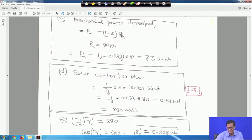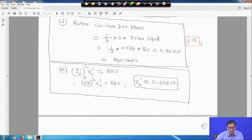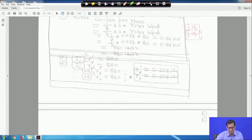Next is the rotor copper loss per phase. So, per phase, that is 1/3 into slip into rotor input. So, it is 1/3 into slip into 80. So, it will become 880 watt, that is 0.88 kilowatt. And this one is I2' squared R2', because per phase, so 3 is not there. So, I2' squared R2' is equal to 880. Therefore, R2' you will get 0.208 ohm. Very simple problem.